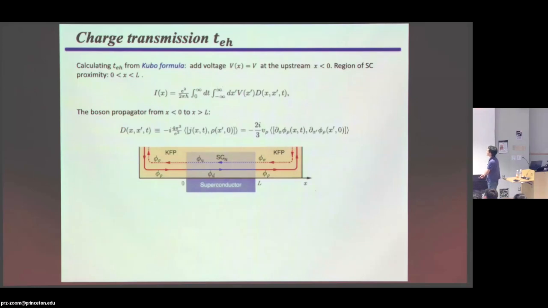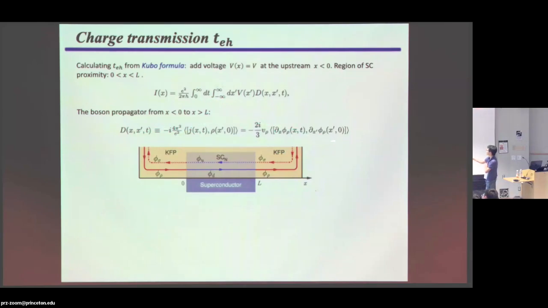Okay, so when applied in our case, there is some formal way to calculate it using the Kubo formula. But basically, the setup is I have some incident charge in this phi rho mode, then it somehow scatters into phi b and phi u modes and still tunnels out as phi rho mode. And basically, the transmission coefficient is given by something proportional to this propagator.